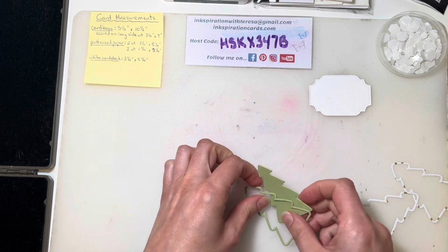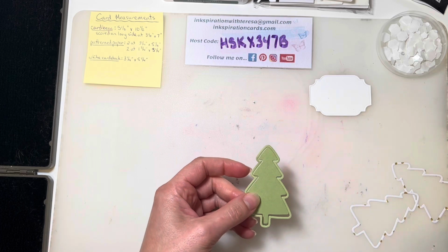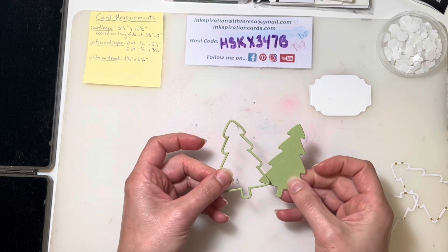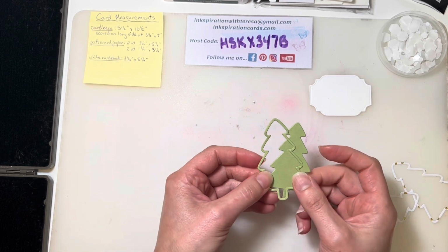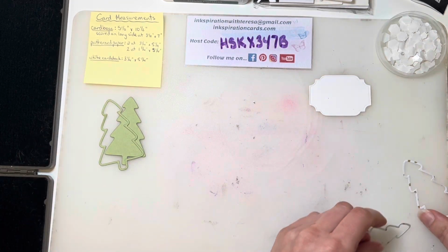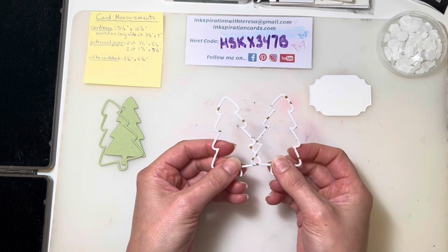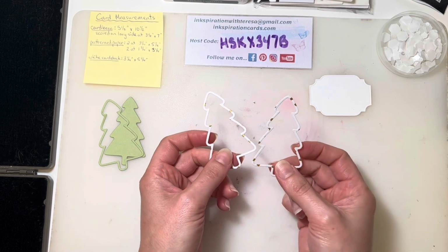There we go. The one thing I love about these dies is one roll through the Stamp and Cut and Emboss machine will actually give you two trees. It'll give you a solid tree and it'll also give you the outline of it. So this is just a bit of Pear Pizzazz. And then I also have a couple of outlines left over from another project using the gold and silver foil designer series paper from the Celebration catalog that's going on right now.